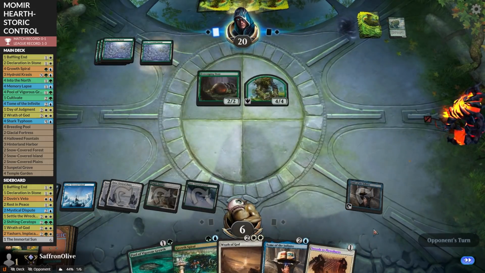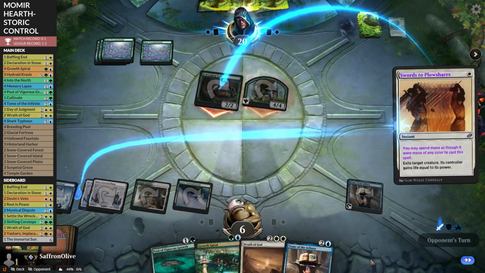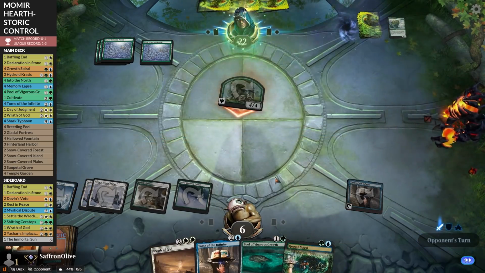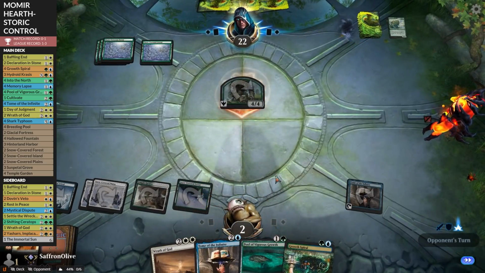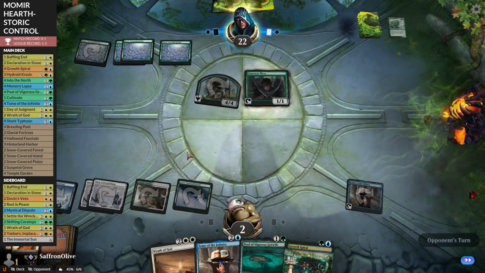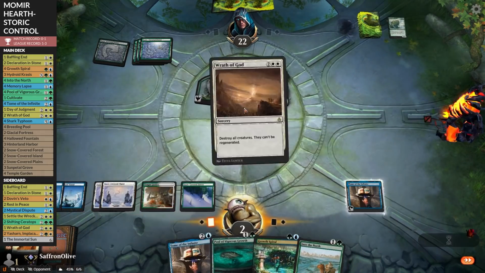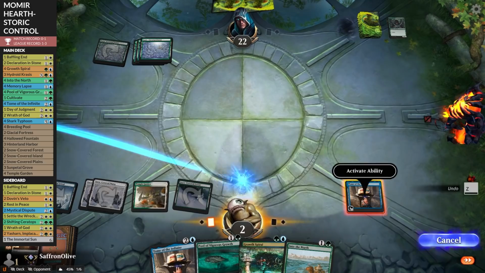Untaps. Land. Opponent goes to combat. Well, sword, scavenging ooze. Staying alive, down to 2. Oh, I think we would have won this for sure if we'd hit that Wrath on time. Well, we will Wrath of God. Conjure.